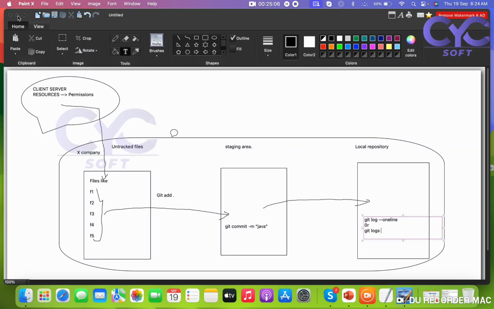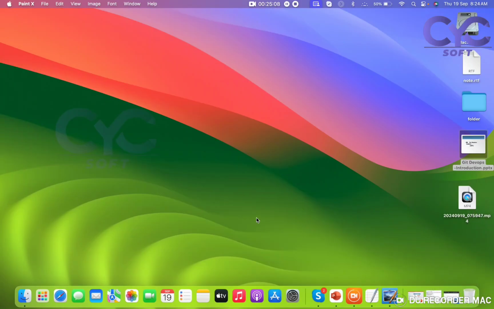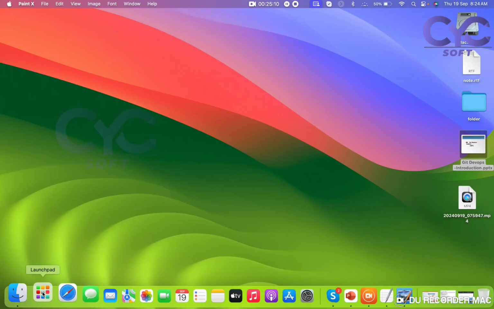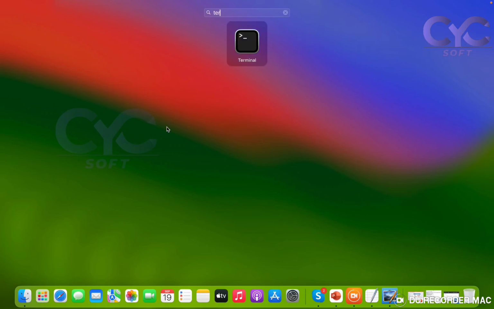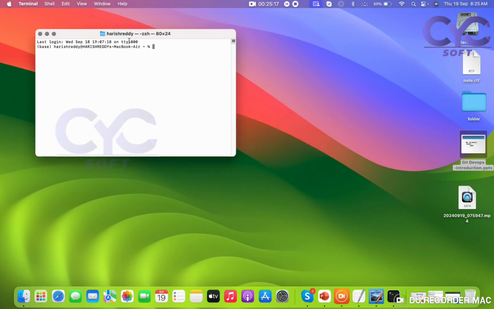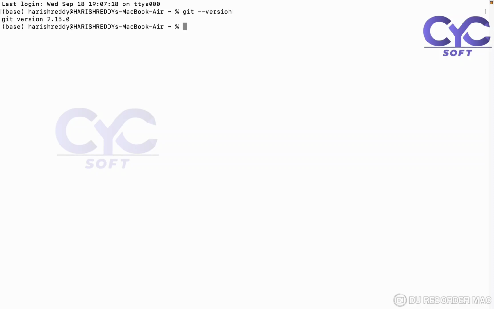So now, how to install git? Actually, this is very important. I'm currently using a MacBook. If you're working with git, it's very simple, guys, please try to download it. I have the installation already, so don't mind. So git --version, we are checking the version. Okay, so I have a version.